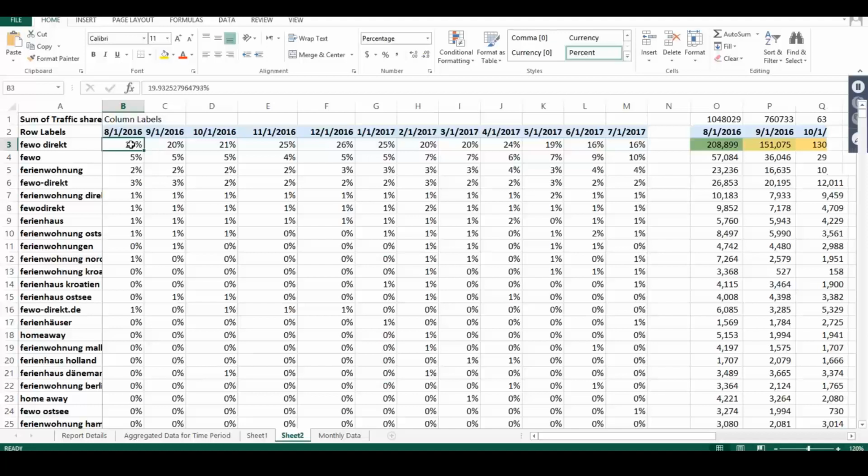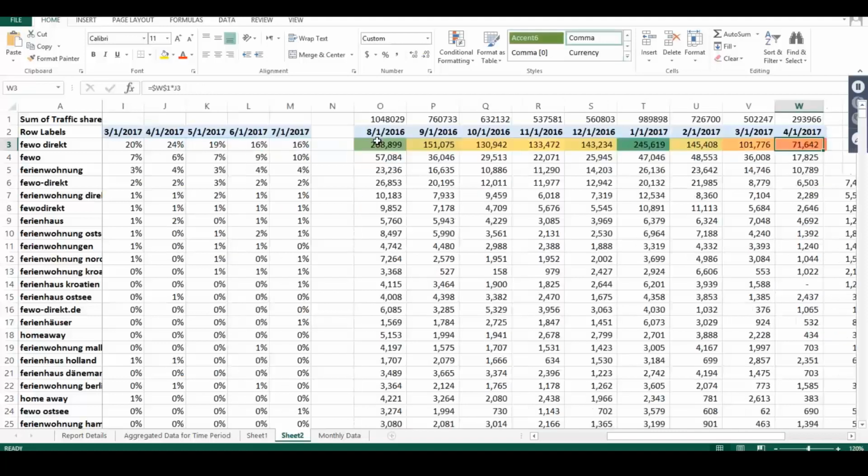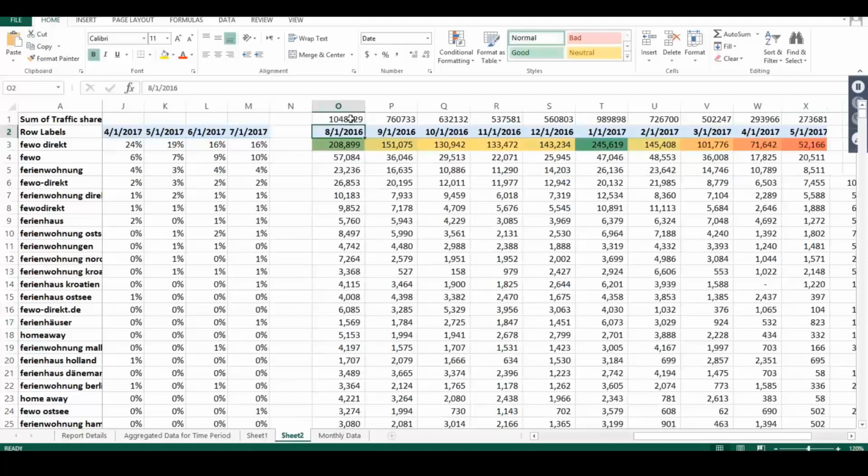Because it can be consistently 20%, but it doesn't mean anything in terms of the actual traffic. So what I did here, I copied the months of the year, and I added the overall search visits to the website. And I multiplied the overall search visits by the traffic share. So now I can see for each keyword how many monthly visits it generated, not only in terms of traffic share, which is relative to the other keywords in the list, but in terms of actual visits.